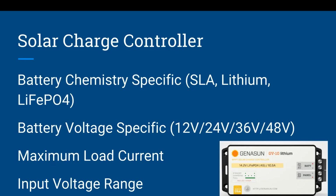So let's talk about the solar charge controller. You need to know that solar charge controllers have to be battery chemistry specific. Just like you would not take a sealed lead acid battery charger and plug it into a lithium battery, or you wouldn't take a LiFePO4 charger and plug it into an SLA for your typical AC charging. You need to make sure your solar charge controller, like I said, it is the battery charger, so it needs to match the chemistry of the battery.